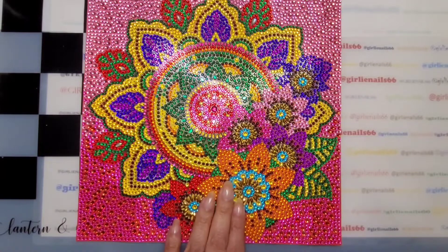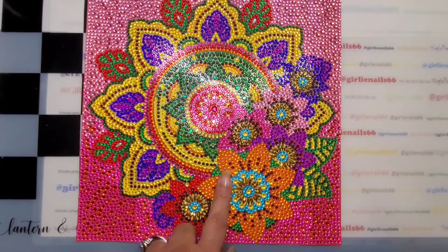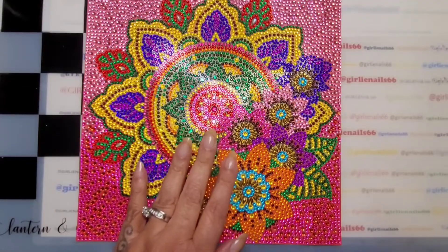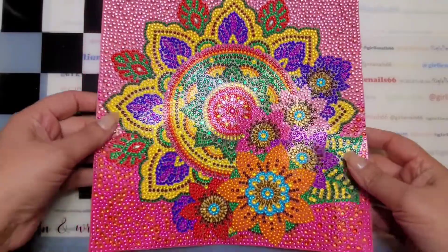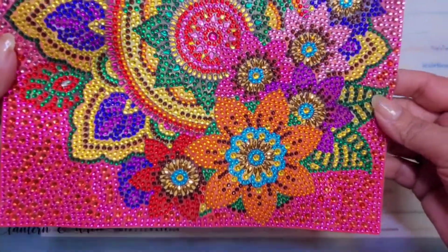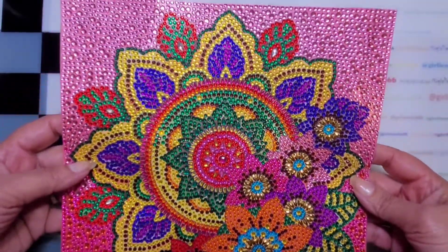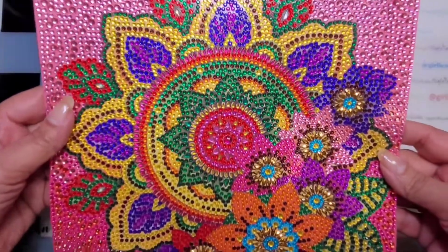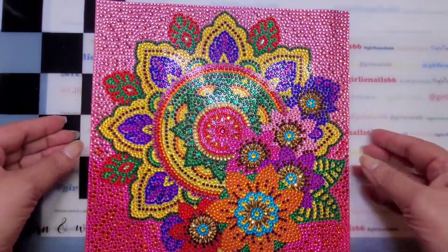It's got the bigger and smaller diamonds and it is gorgeous. This one is a diamond painting full crystal rhinestone mandala — it was $4.99 US, so $6.50 Canadian. I had plenty of leftover drills, no issues with it, the stick was good, everything was clear and readable. It took me about two weeks just because I work full time and do nails as well.